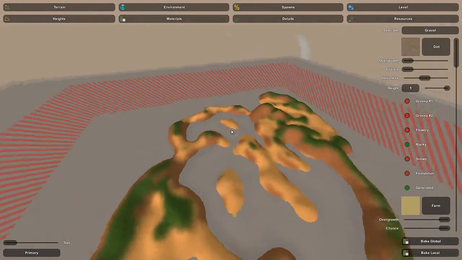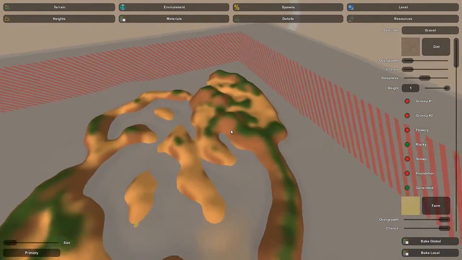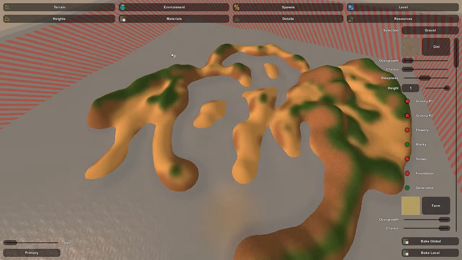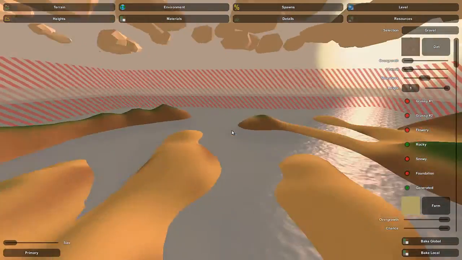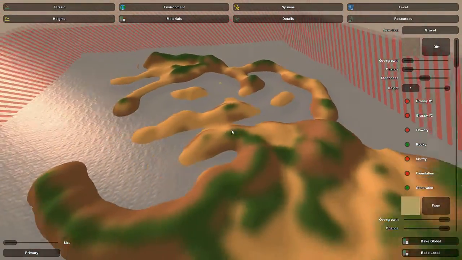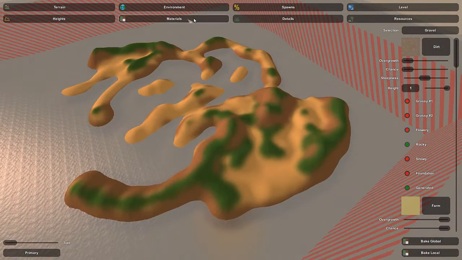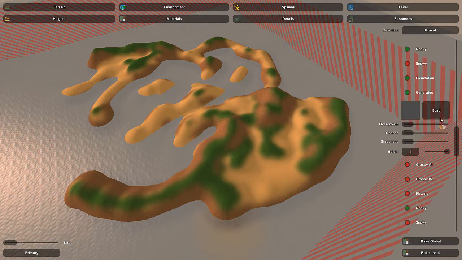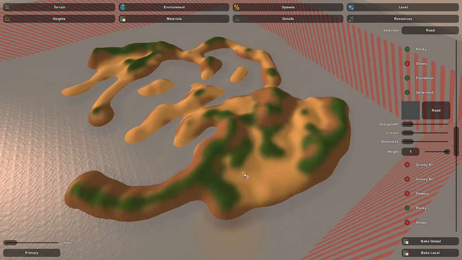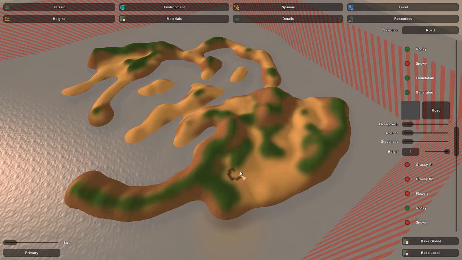As you can see, a lot of it's sand, some of it's mountains, and so on. And some people flatten it. I didn't. I kind of like having just some natural terrain already there. But the next thing I do is I get an idea of where I want my towns to be. So I come over here to the road material, and I decide, okay, I'm going to have a town here.